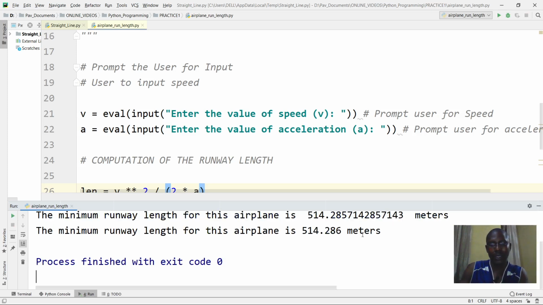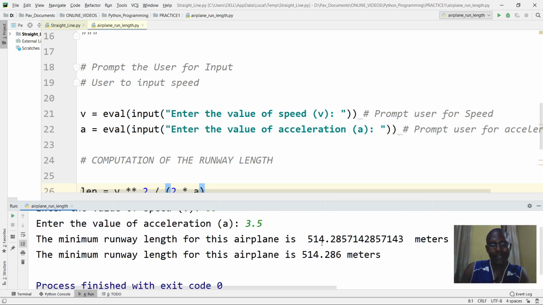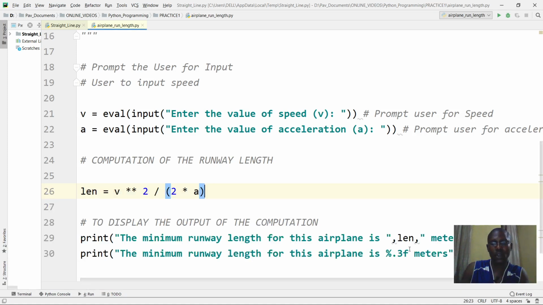Now can you see that this one is not placing it in its precise significant figures, while this is giving the exact significant figures to 3 places of decimal, right? So if you want this one to be in 4 places of decimal, 5 places of decimal, what you can just do is you can just come here and of course increase this number, but based on the problem at hand, we would leave it in 3 places of significant figures.